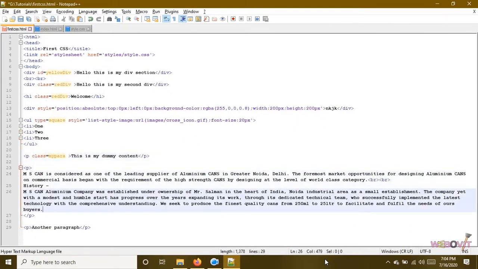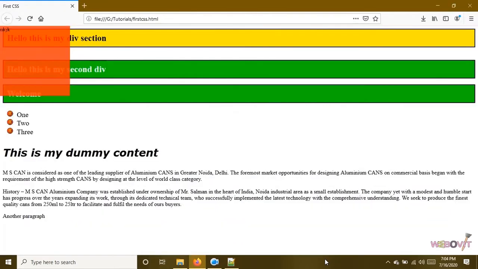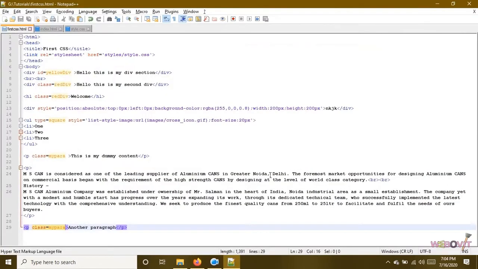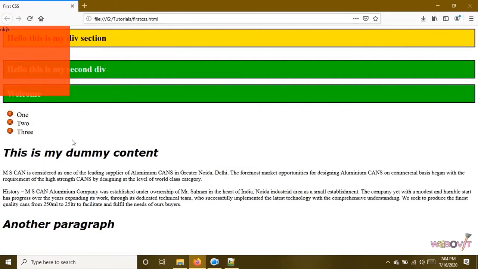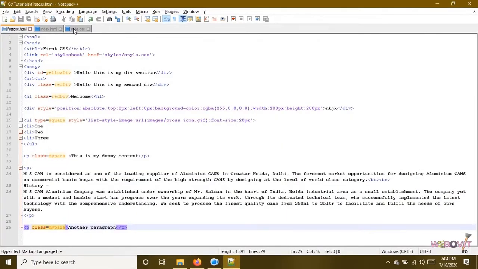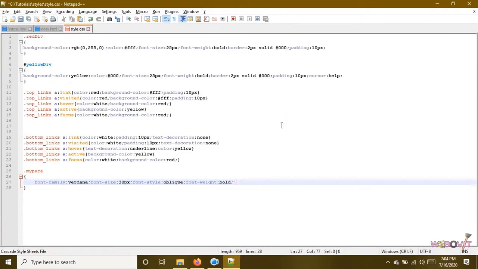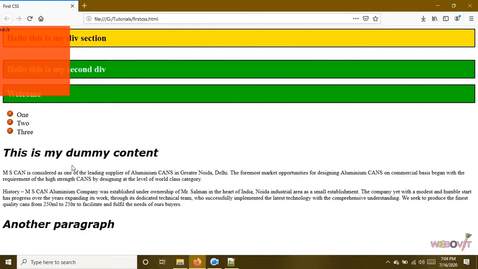So now what I have to do is just change here. I have to mention on this one also class is equal to mypara. Now this one will also have the same style. Okay, so this is the benefit of using class. Now suppose you want to change the style of these. You don't have to change in individual places. You will directly go in the external style sheet and just change the style whatever you want. Instead of bold, you want to make it normal again. Now if I refresh the page, these too will get changed similarly. Okay, so this is the benefit of using class.